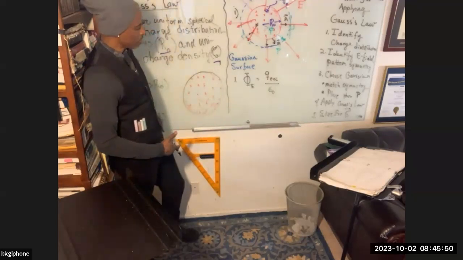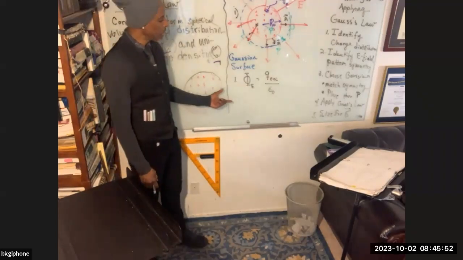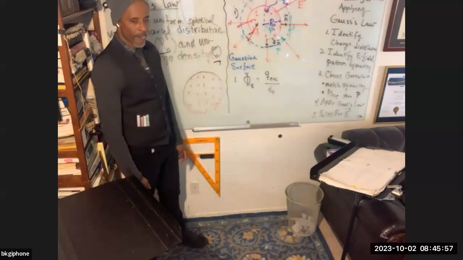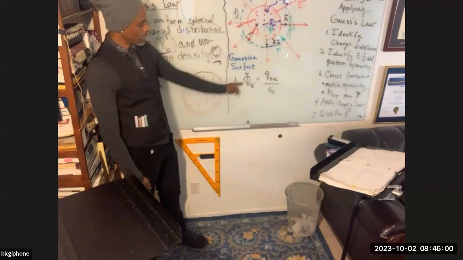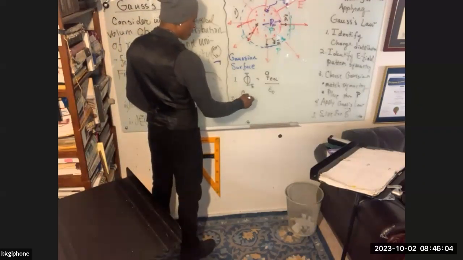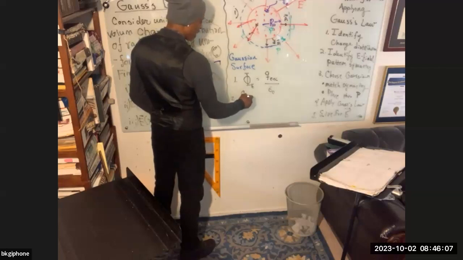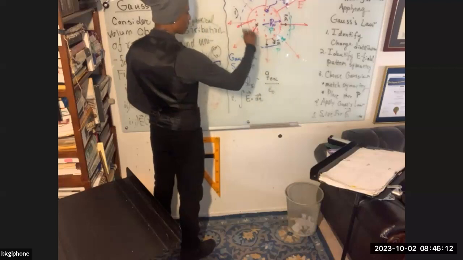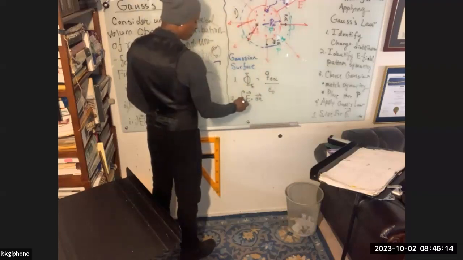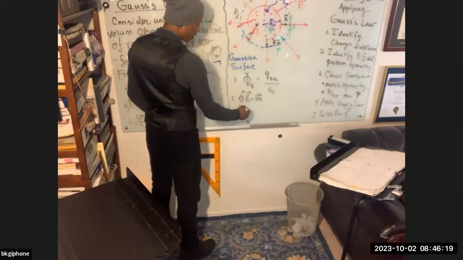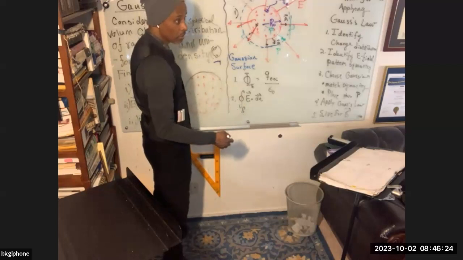The way I teach this is I usually evaluate the left side first, and then once I get that all done, I go to the right side, and then I solve for E. Now, the way we write the flux over here is that it's the integral. We know that flux in general is E dot dA. But when we have a closed surface, we put that closed signature over here. It's a circle around the integral sign. And down here, it's S. We put S for surface, meaning enclosed surface.